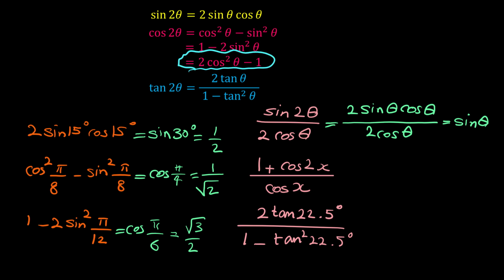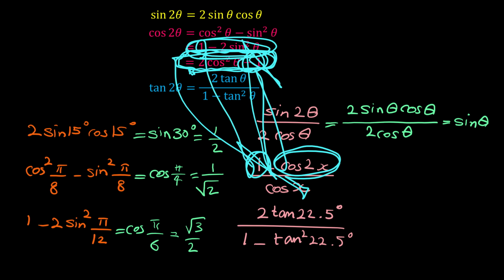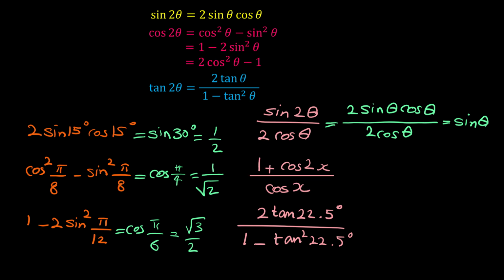Why? What is the reason? Because if we substitute this for cosine of 2x, this minus 1 with this 1 here, they cancel each other. But if you, for example, use this one, we have 1 here and another 1, 1 plus 1 would be 2. So it's not helpful. So the one that works better than the others here is the last one. So we use this one for cosine of 2x. Let me show you how it works.